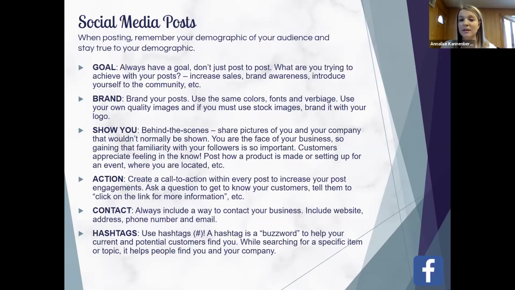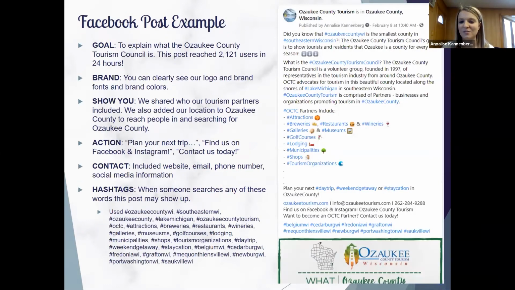And you'll learn later on when we're talking about Instagram insights that it truly does work. It truly has an impact in people who are looking for you. So here's a great example that I did for the Ozaukee County Tourism page a while back at the start of February. You can see our goal was to explain what the Ozaukee County Tourism Council is. Fun fact, this post reached 2,121 users in 24 hours, which is outstanding.